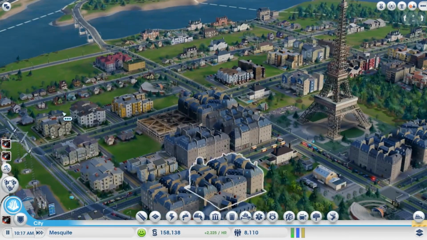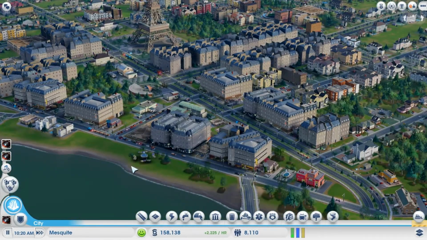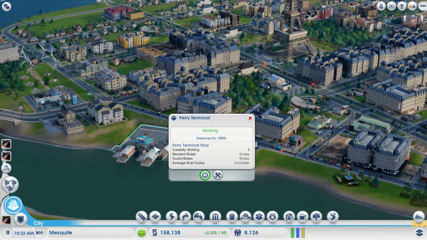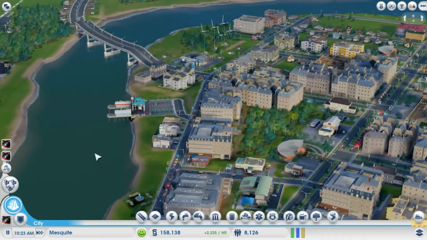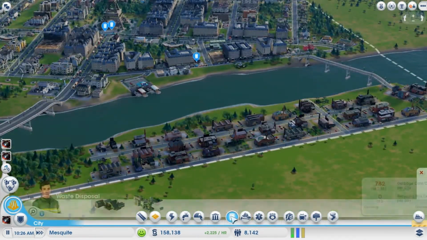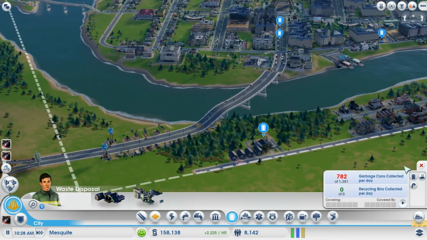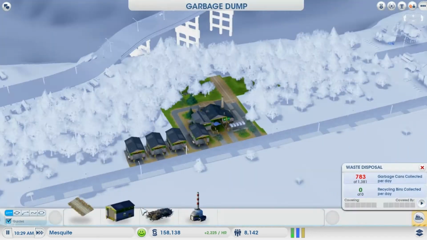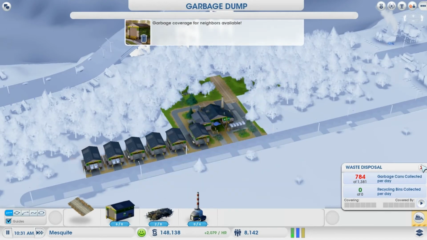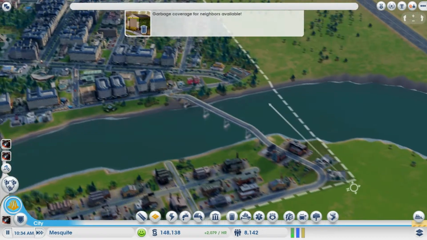I don't think too many people are going to service that road out there, but hey, it looks good to me. We're getting buildings all through the area now. As you can see, they're coming in. This year, I don't even think we've seen one boat, but I have seen them pass through. Let's check our garbage situation. 782, that's not good enough for me. We need more trucks. Should help out.